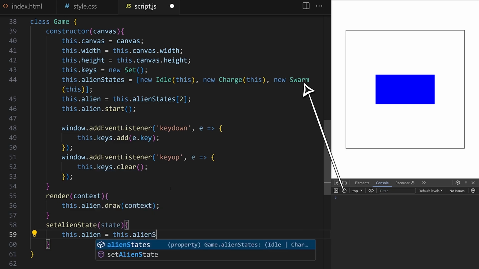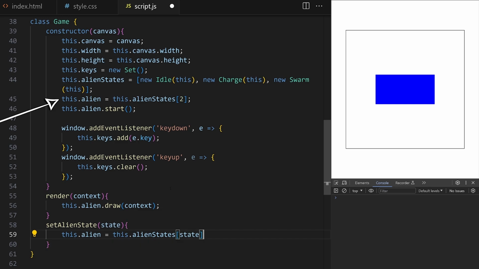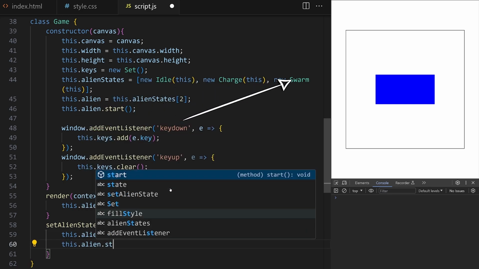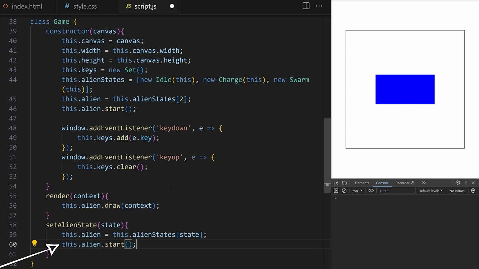Then we take this.alien from line 45 and we assign it to that particular object. It will be this.alienStates 0 or 1 or 2. Once we switched to a new state, we call start method to set all properties to the values they need to be. Right now we are just swapping to a different color there.